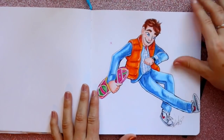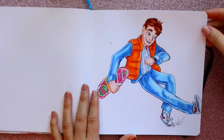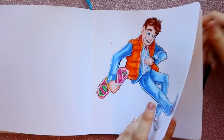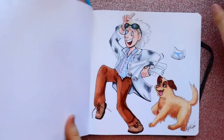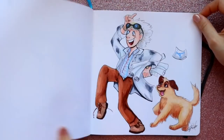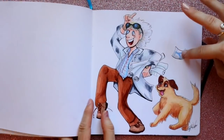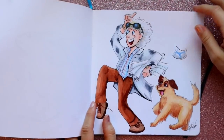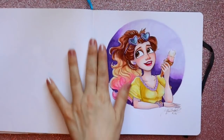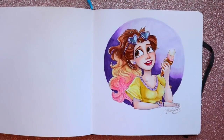And the reason why I drew Marty McFly is because Steven was with a DeLorean for like a whole week on North America, right? Mm-hmm. And then after I made Marty, a couple days later, I made Doc and Einstein. So I got Marty, Doc and Einstein. And then you see the flux capacitor sketch that he made, and I actually went back to watch it, and I saw he did that in blue ink. Yay!